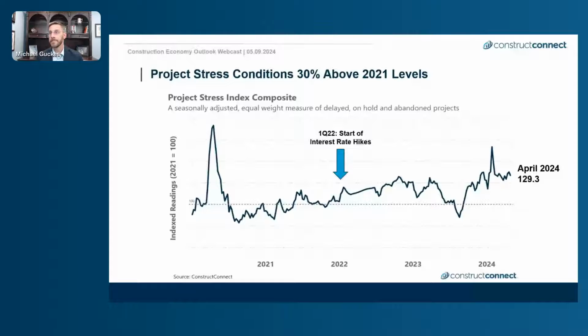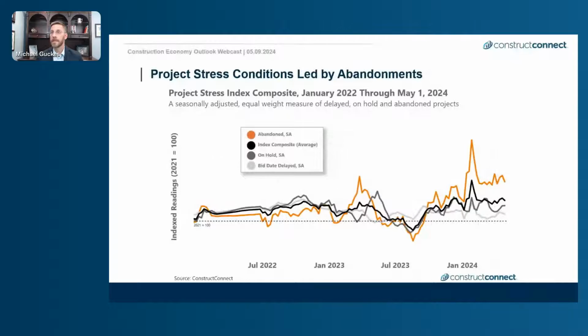Next slide. Of the three components that make up the PSI, abandonments, I would argue, is probably the most severe form of project stress. And unfortunately, what we have seen since the third and fourth quarters of 2023 is that abandonments, for the first time ever, are sustainably lifting the index in a way that it has not really done before, except for a brief period in early 2023. You can see that small orange spike there that was fairly temporary. But prior to that, in more normal times, we normally don't see abandoned project activity taking the lead in our index. And so this speaks to a lot of the challenges that have already been spoken to. It just simply quantifies some of that challenge.